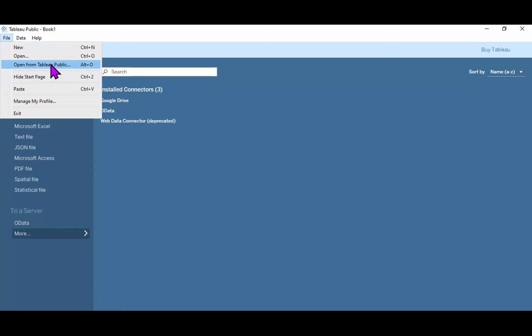What it does is that whatever work we do on Tableau will be saved to the cloud. Whenever I want to continue working on that project, we just pick it up from the cloud and continue our work. I'll repeat that, because we'll be using this button a lot in this class. Open from Tableau Public is simply asking you to open from the cloud the work you've been doing, to continue.